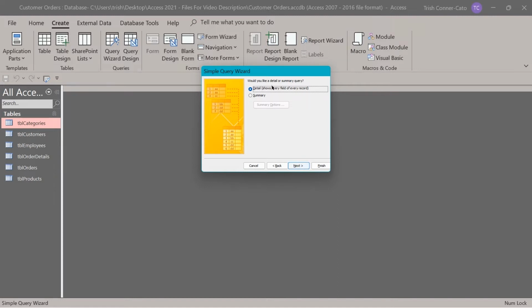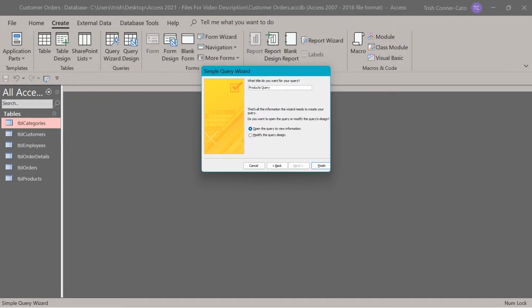Do you want a detail or a summary query? For this one, we'll do a detail query. So we'll do next. And what title do you want for your query? The title is going to be the name of the query, and it's also going to show on the query itself. So we want to change the TBL because it's not a table now, it's a query.